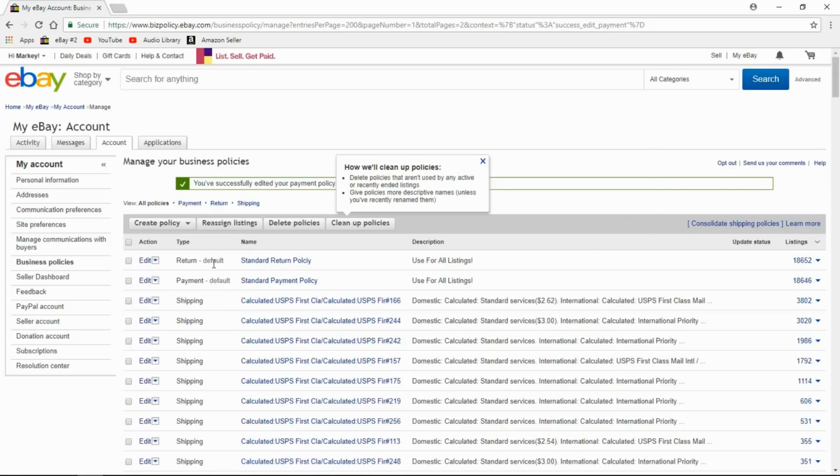For like the return policy, every one of my auctions has the same return policy. So, that's a big plus, and it's an easy way to do it. I would never do it another way now that they have this feature. And it's something you have to opt into. I could opt out if I really wanted to, but I've used similar systems. Most industrial corporations use something almost identical to this. And, as for those people who have done Amazon, Amazon only uses a system like this where you can set policies, and they just follow the item wherever it goes. So there's no mix-up. There's no mess.